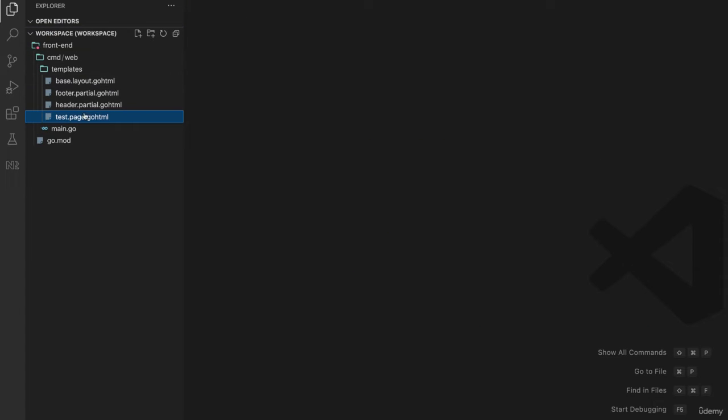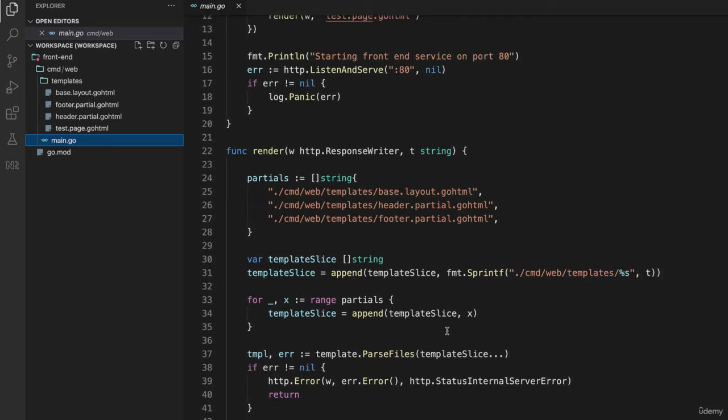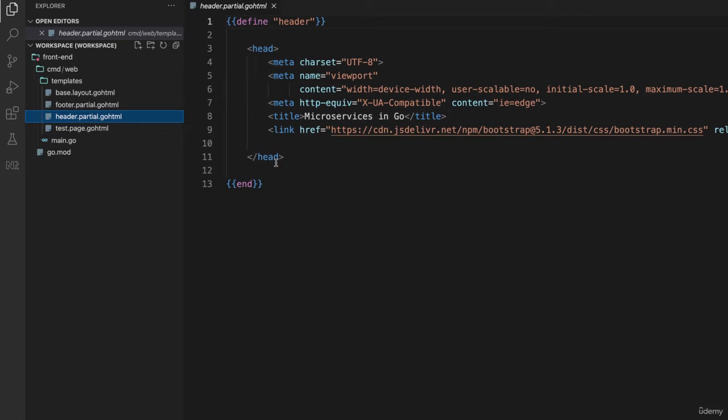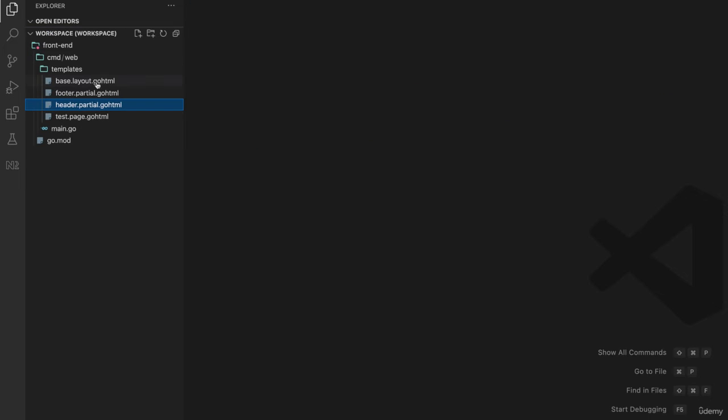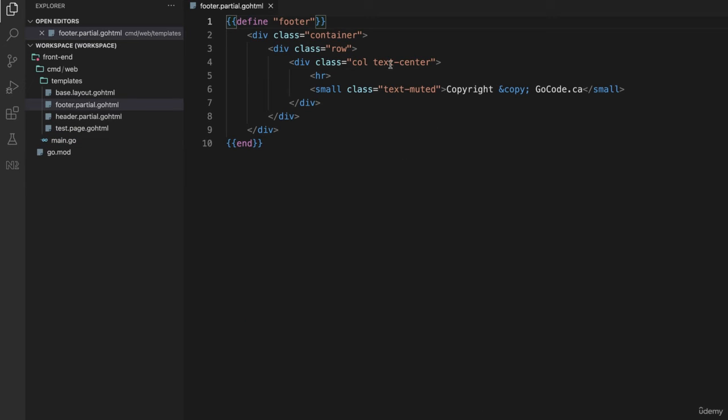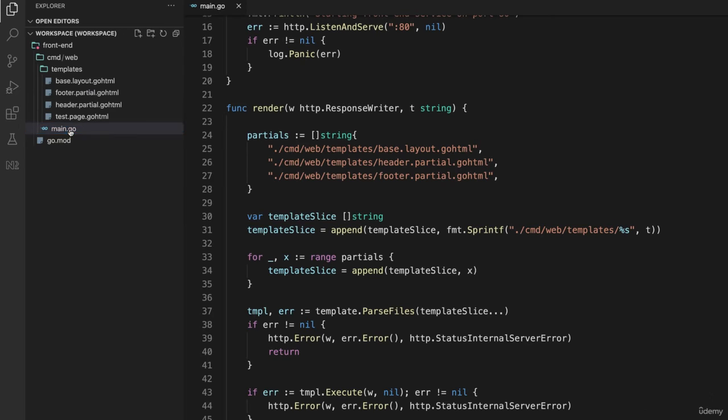Now, the render function, if we go back to main.go, the render function is right here. And all that does is say, let's get a slice of strings with the templates that my one page requires. It requires the layout, it requires a header, and header is very simple. It's header.partial.gohtml. It's just a little header, the top part of an HTML file, okay? It also has a footer. Let's go back to main.go. It has a header and a footer and base. So let's have a look at the footer. So the footer, if I open that up, it just is a little copyright message, okay? So back to the main.go.